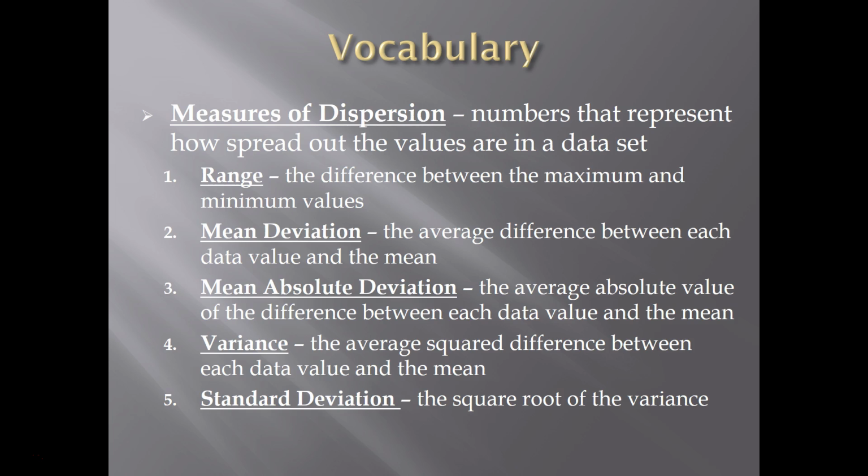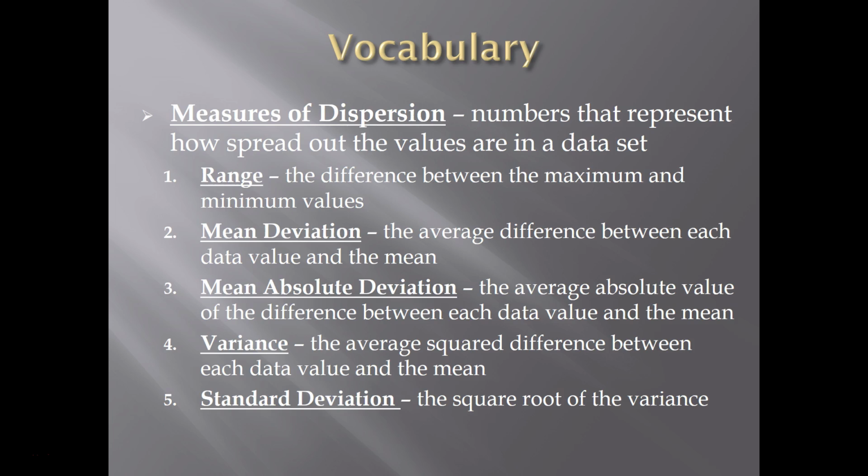That's the range. All right, the next few there, the next 4 are probably ones that you haven't seen before. Maybe you've seen or heard of standard deviation, but probably the other ones are unfamiliar to you. So let's talk about those. All right. After range, the next one, the second on our list, is mean deviation. All right. So think about what those 2 words mean. All right. What's the meaning of those 2 words?